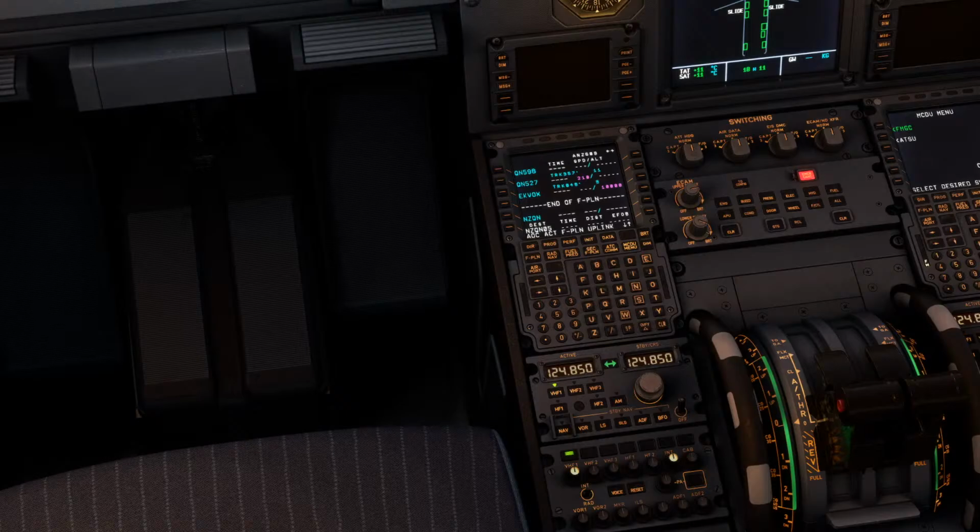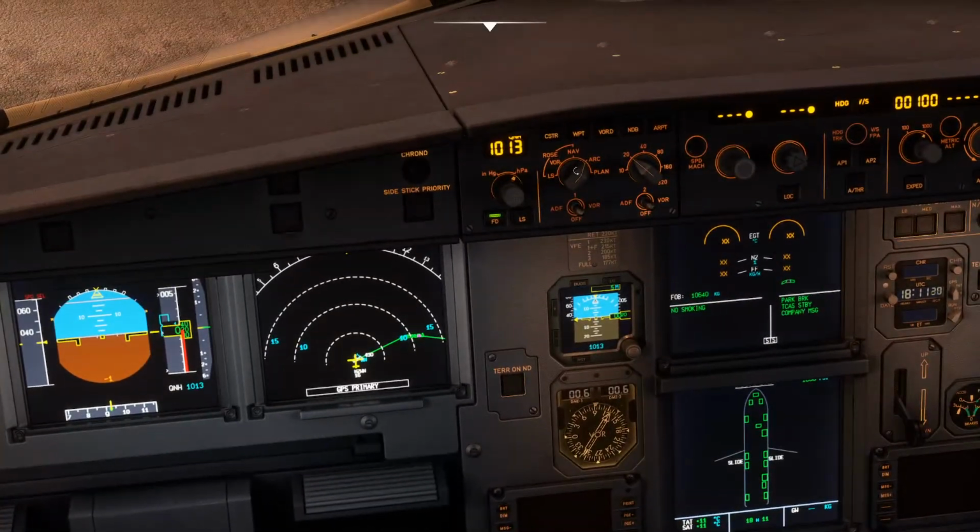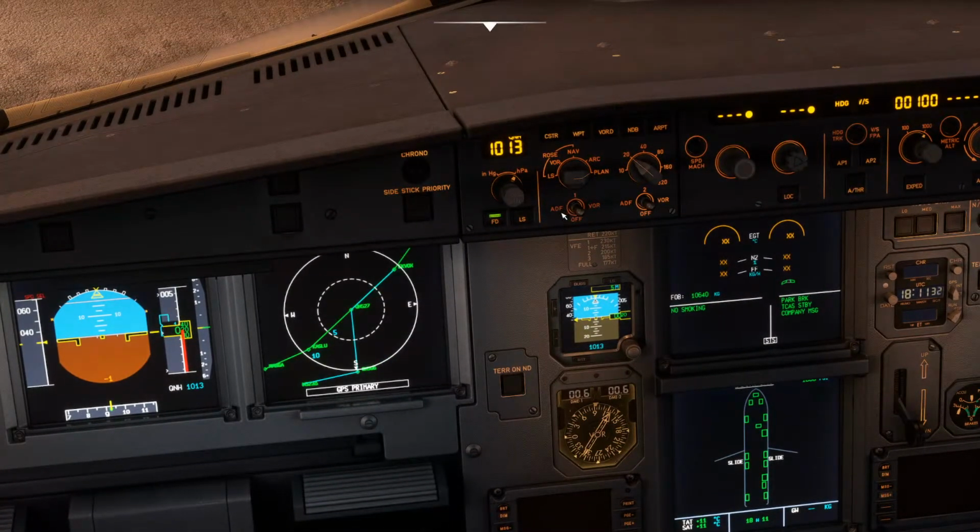All right, looks like there is one discontinuity. What did I do? I missed it. All right, let's go back here. End of flight plan. 2005. Why is it doing that? All right, let's just check the plan here. It's definitely doing some strange stuff there.